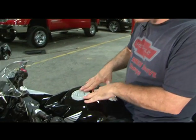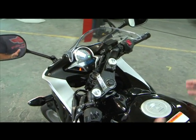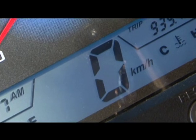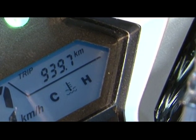But the one thing that really struck me when I first got on this CBR 250RA was the amount of additional instrumentation. Now, for example, most of the older bikes that you're going to be riding, you don't have a fuel gauge. I mean, the idea of having a fuel gauge on a bike seems, well, kind of non-bike. But you don't have to pop the cap off and shake it around anymore, because what you've actually got here, and I'll turn the bike on so you can actually see, you've got a fuel gauge on this thing. And that's really impressive. Now, you've also got the digital speedometer as well as a clock. You even know what time it is, plus the odometer as well as trip meter.